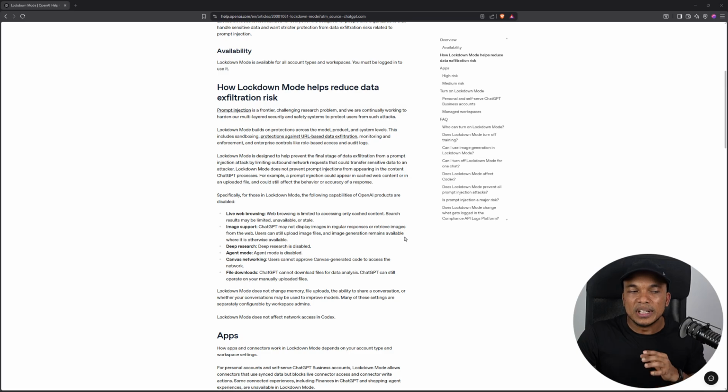And one thing I will give OpenAI huge credit for is that they're actually making this available for all kinds of accounts. It doesn't matter if you're running the free account, Go, Plus, Pro, you will have access to this lockdown feature. Now, a question I have already gotten from somebody is, as a personal user of ChatGPT, will this be a feature that you would ever use or you need to use?